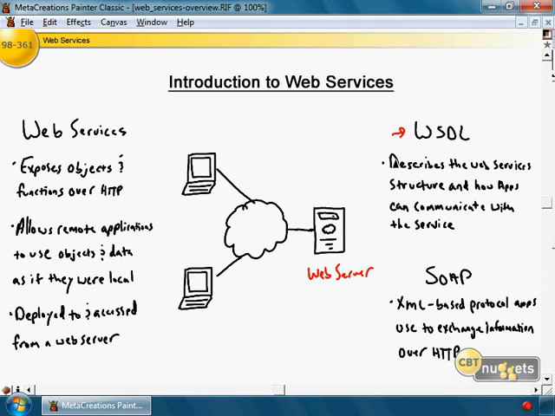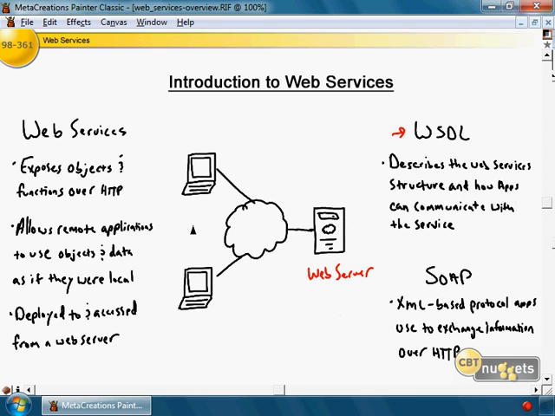And they do that through WSDL, the Web Service Description Language. This is what really just describes to the development platform that this user is building an application on, how the web service needs to be interacted with. For instance, it'll describe how the objects are structured, what the data types of the objects that we're exposing are, and things of that nature, and also how to communicate with it. So WSDL just describes how the structure of the objects within our web service are. So it can then duplicate those objects on the client side, and now people can program against the objects that we created into our web service and through our web service.